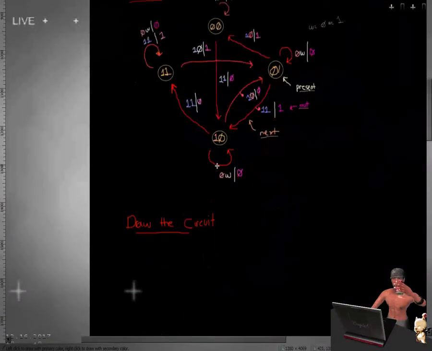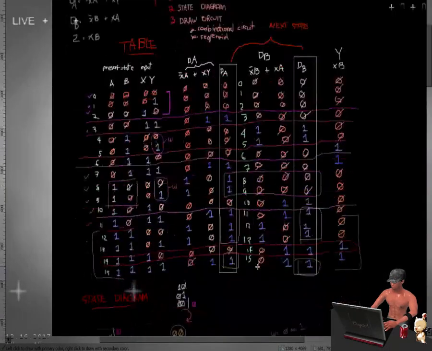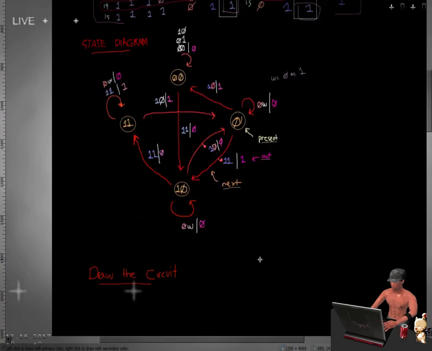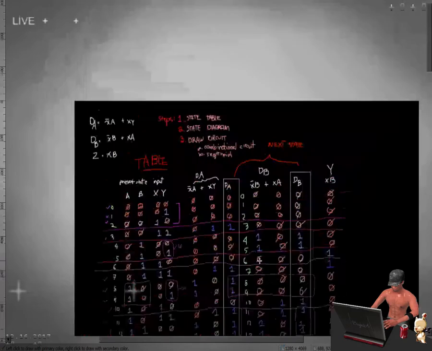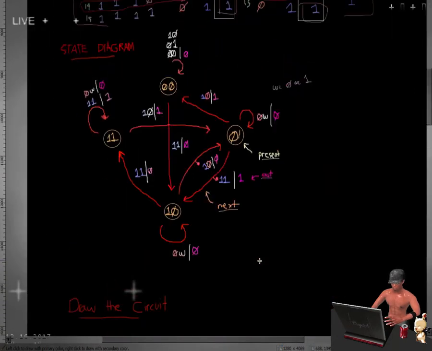This was very brutal. As you can see, if we get any of the numbers wrong, it's going to be very difficult to backtrack this, but I'm looking at my notes right now. It seems like I didn't make a mistake. It matches the table, so we should be good on the table. Now we'll just draw the circuit. Alright, let's draw the circuit.